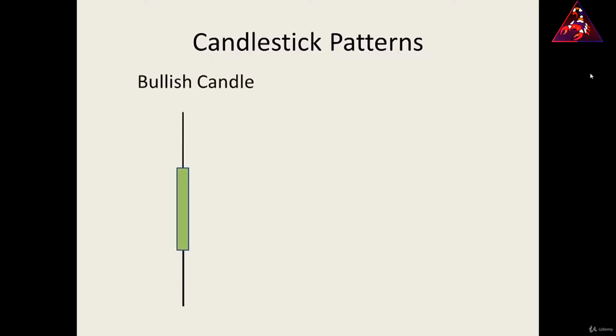Here we have a bullish candle. You'll notice now that the body has been coloured in. The common colour used in candlestick patterns is green for a bullish candle. The candle has an open, a low, a high and a close. Now the bullish candle indicates that during the time period of the formation of that candle it opened and closed higher than it opened, which gives the suggestion that buyers have control at that particular point.